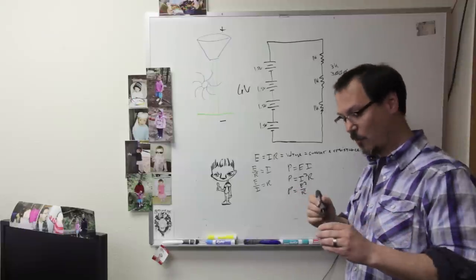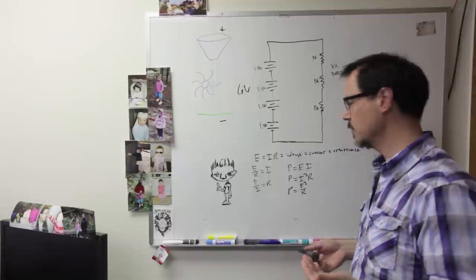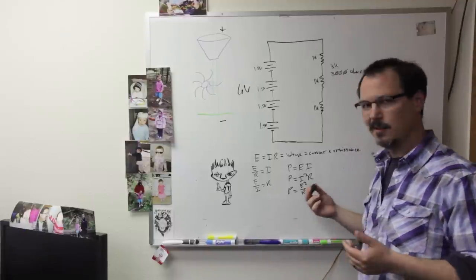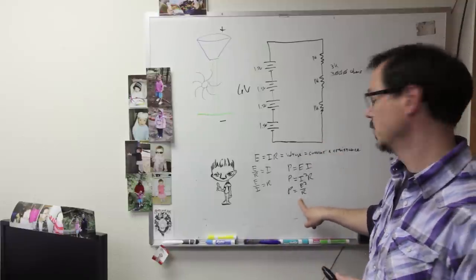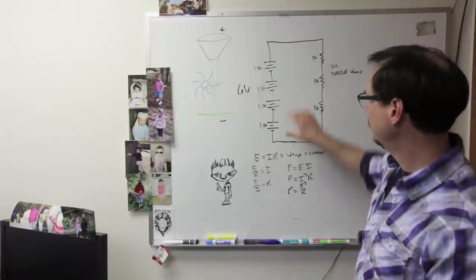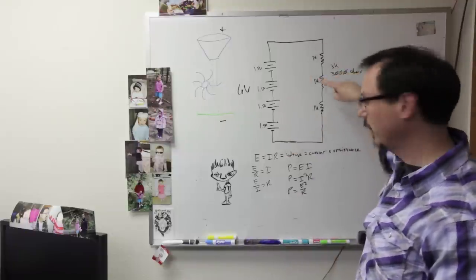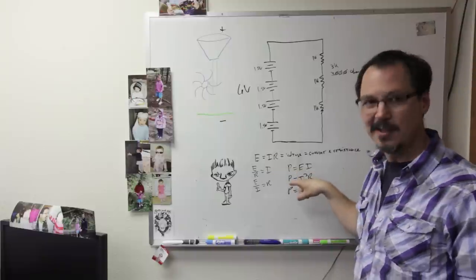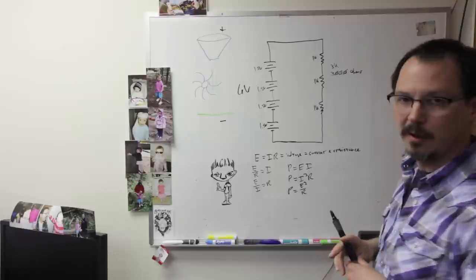Alright, getting back to that earlier question about how do I pick components. Well, for resistors, a lot of times, if it's just a DC thing that you're worrying about, and that's all we're doing here today, this is going to determine how big the resistor has to be, physically. If this is the gas tank over here, and this is the car, Ohm's Law is the keys to the car. This allows us to examine what's going on here.